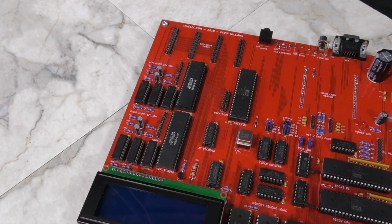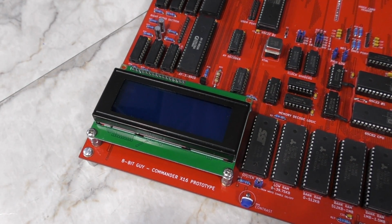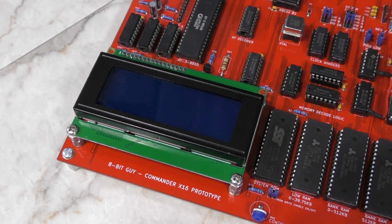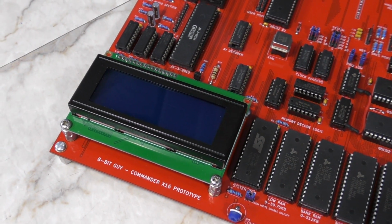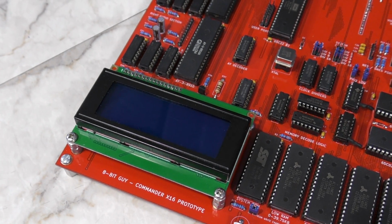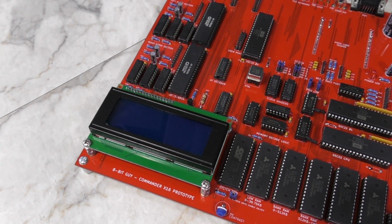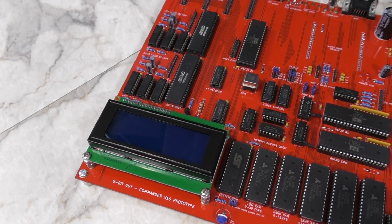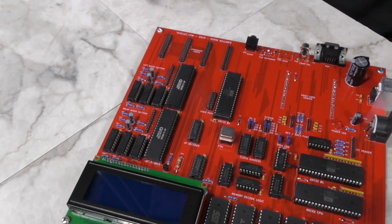Unfortunately, we will have to migrate this, but the LCD screen was originally installed as a way for us to have some sort of video before the Vera chip was complete. However, as we completed the design of the motherboard and had them manufactured, the Vera board was actually complete right around the same time. So as a result, the LCD will also be removed from the final board, but for the moment it works, so we left it on here just to play with it. And later, it's certainly something that could be built in an expansion port if you desired to do so.